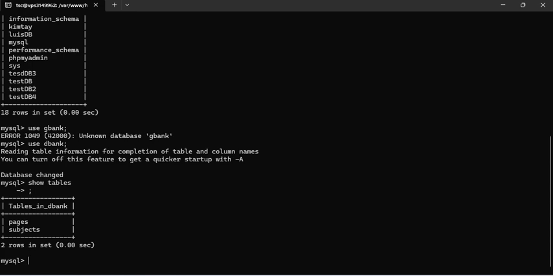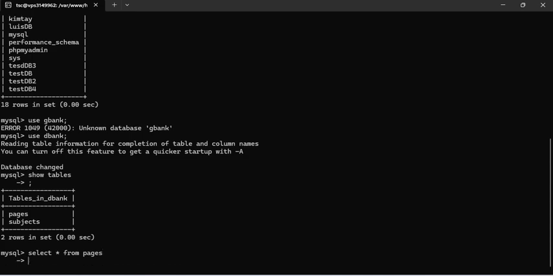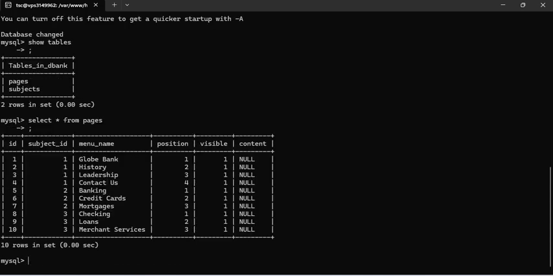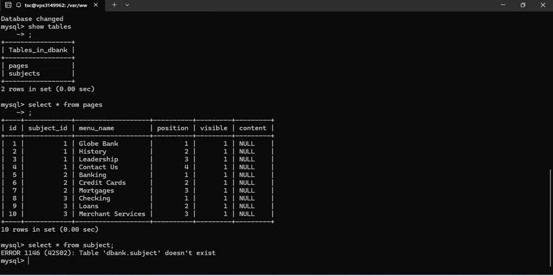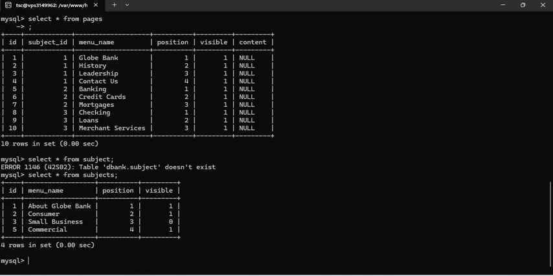So there it is. It's definitely showing the tables. Select everything from pages and select everything from subjects. Okay, so we're good.